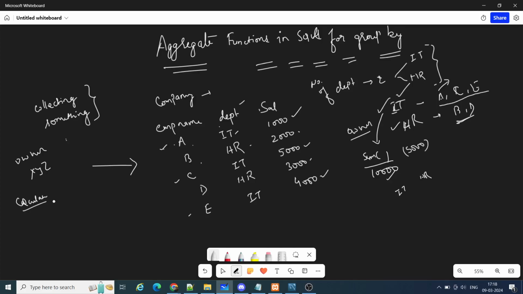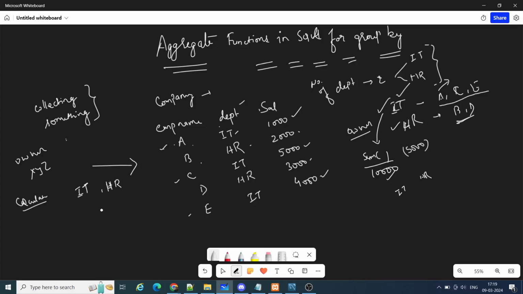For this I would like to know how much I am spending in each department, so that I can maximize or minimize my spending on each department, or according to that, I can give bonus to my employees. So I would like to know how much money I am providing to employees in the IT department, and how much money I am providing in the HR department. Did you get this point?